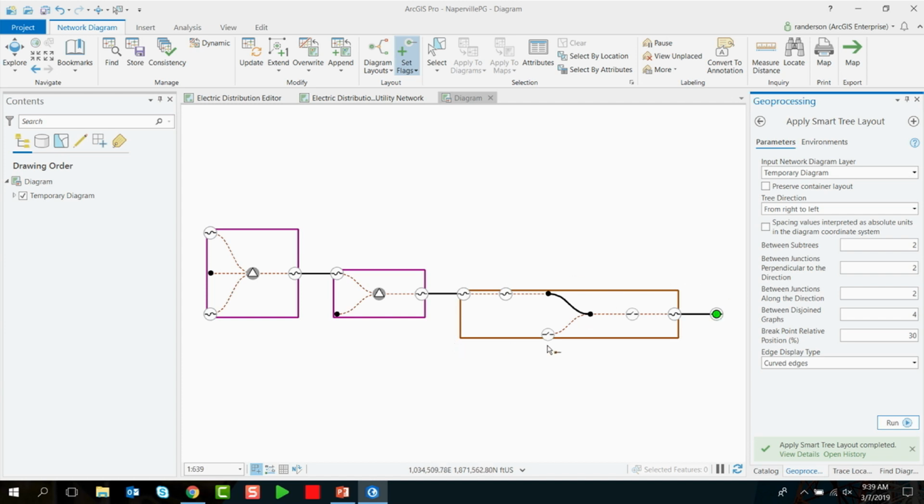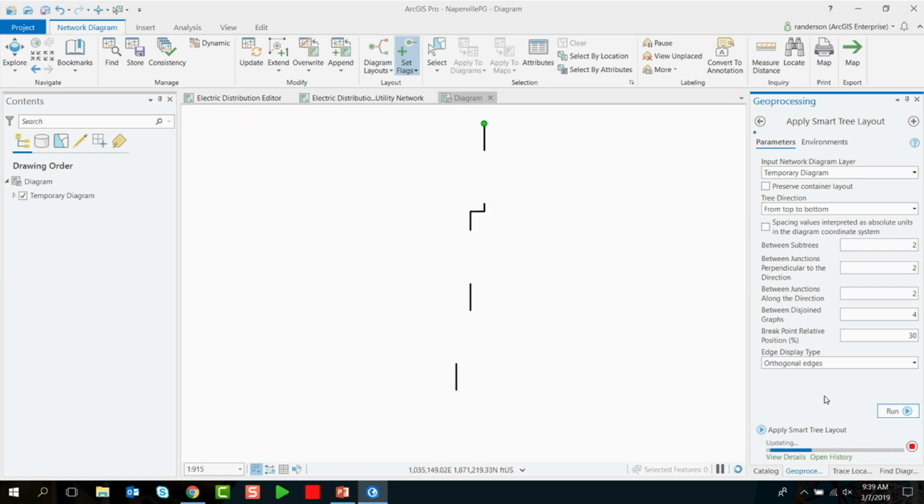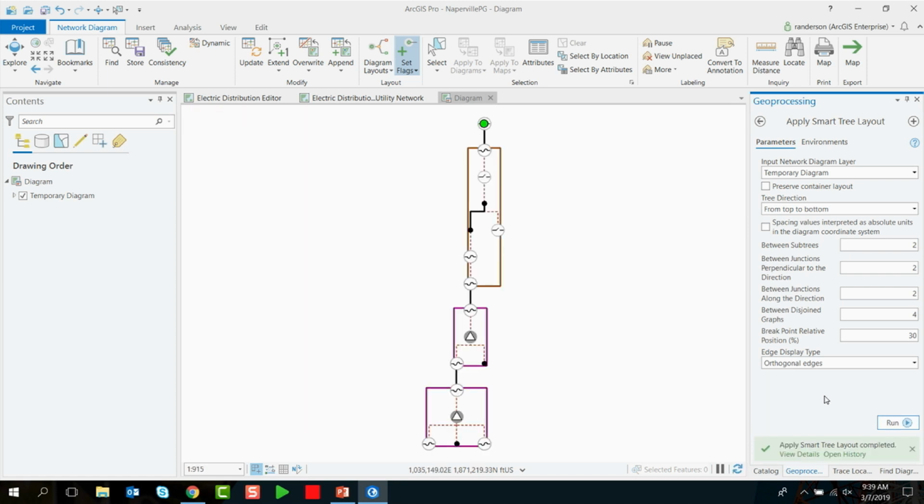You see these big boxes. These boxes are actually containers. They're most likely assemblies in this particular case. So it just gives you a different way to look at it. Maybe I would rather see this from top to bottom, and instead of those fancy curves, I want to see squared lines. So we'll switch that over, and very quickly we get a different rendering of this, right?